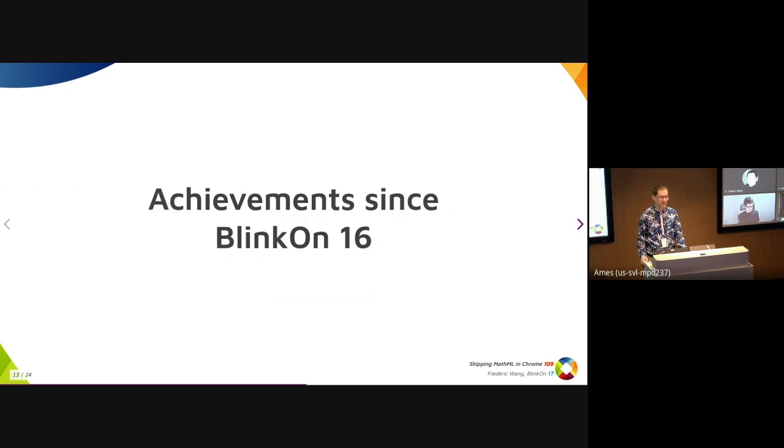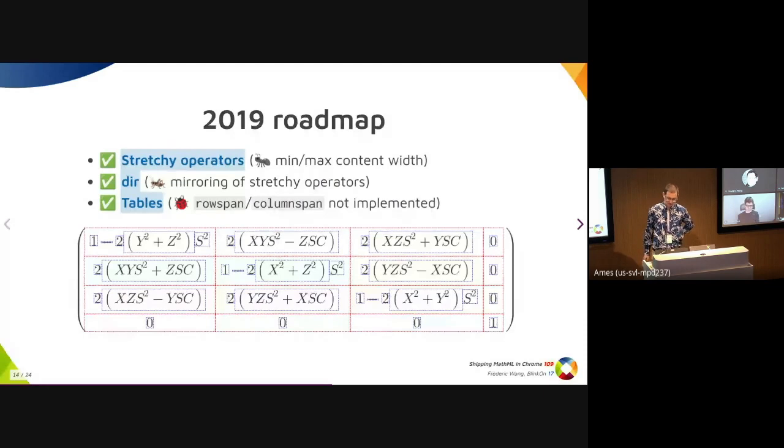We're using some of the information we already provided in BlinkOn 16. Yeah, so we have this roadmap that we published in 2019, which was a rough list of goals that we have for MathML, a list of tasks and list of features to implement. And in the last BlinkOn, we mentioned that almost all of them were complete. We had some minor issues that we don't plan to fix in the first release, sorry.